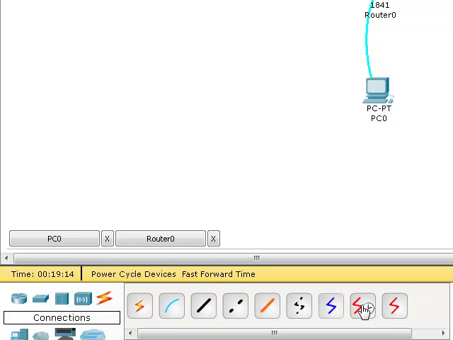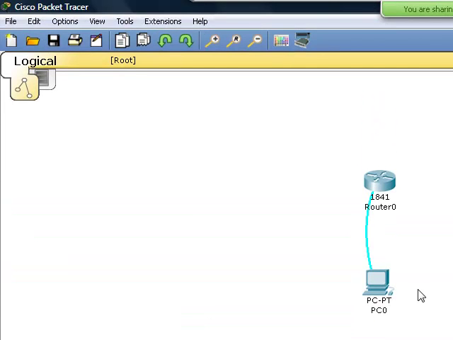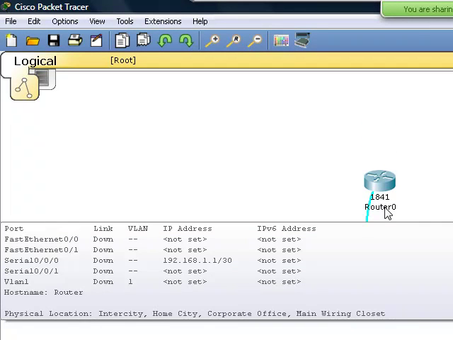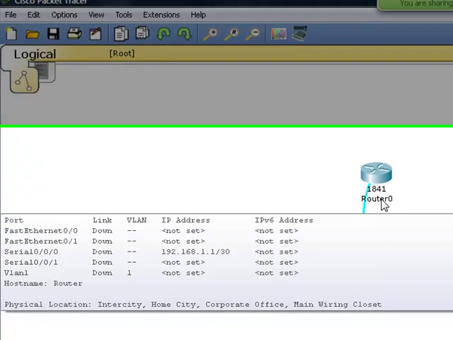Do you remember the concept of the DCE and DTE? Let me remind you. DCE stands for Data Communication Equipment, and DTE stands for Data Termination Equipment. The router by default is considered to be a DTE equipment, because all its interfaces are configured to be DTE. Whenever we make one connection, one end should be DCE and one end should be DTE.